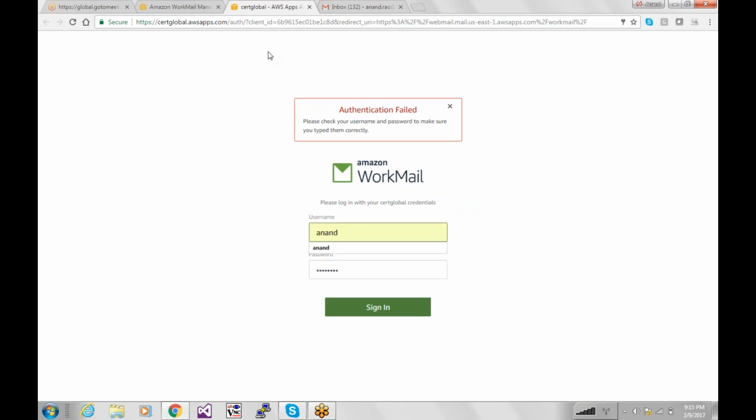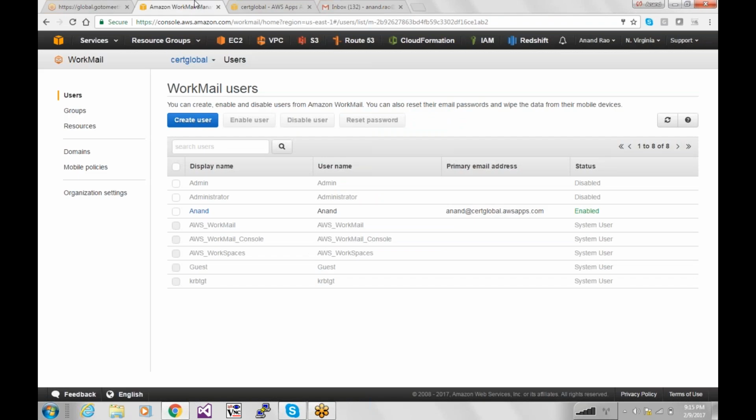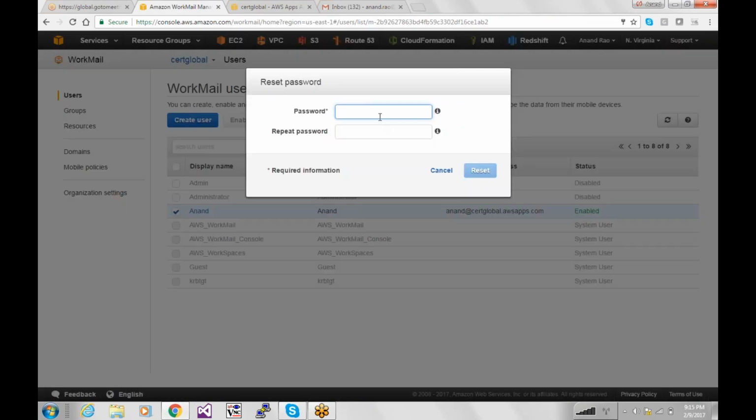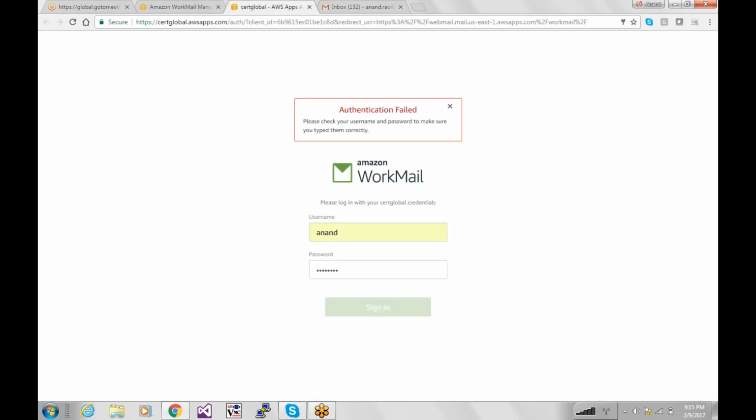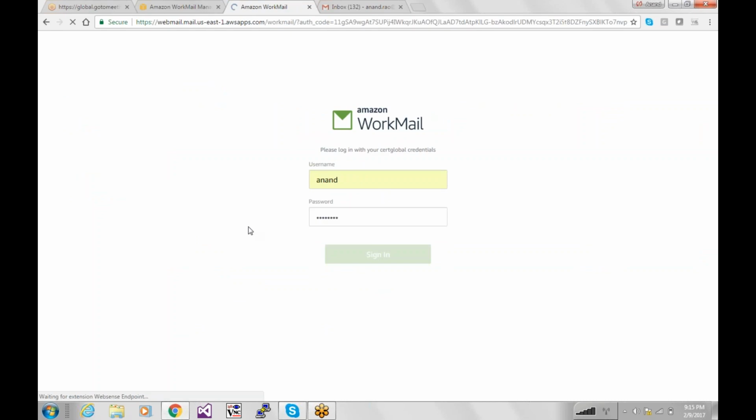Okay, it says password is incorrect. So I will go ahead and reset that. I don't remember what that is. Reset password. Password is done. Now sign in again. Okay, it takes me in.